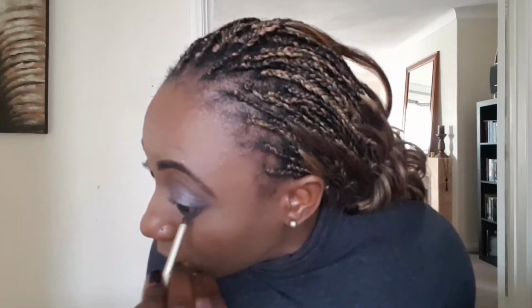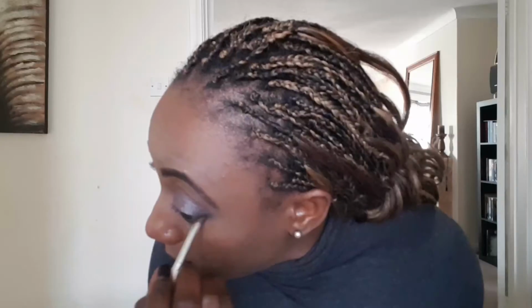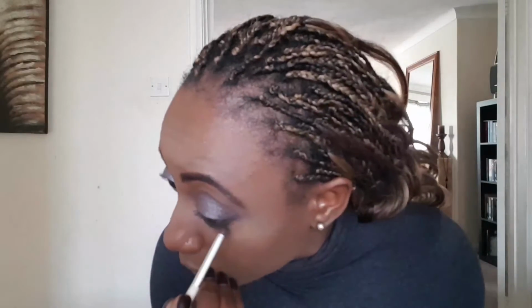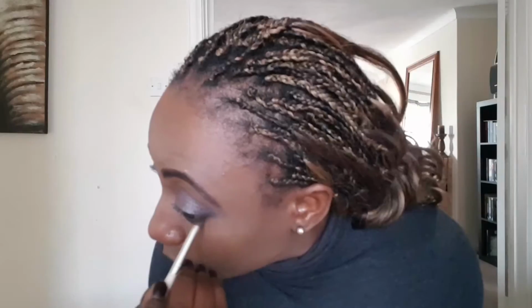But as you can see, there isn't actually any fallout, so this is what I do like about this palette. I really love palettes where as you're applying it, you can do your foundation and everything else beforehand, and you don't have to worry about any fallout falling all over the place and ruining your foundation. But failing that, you can also do your makeup, and just as you're baking, so to speak, you can keep the powder underneath the eye so that if anything falls off, you can still brush it off if you want to do that. But I prefer palettes where I don't have to worry about it.